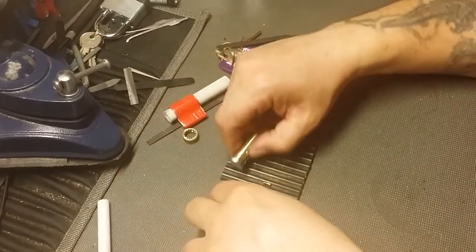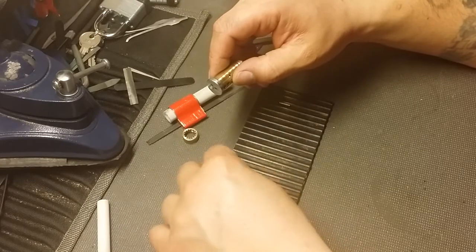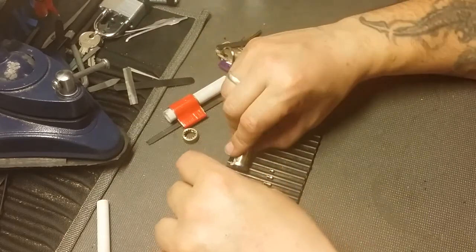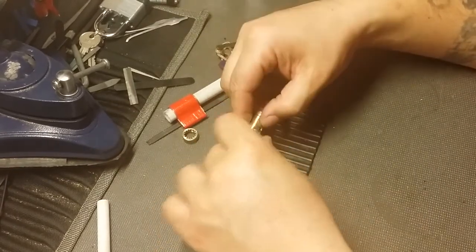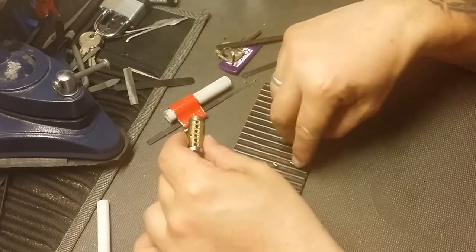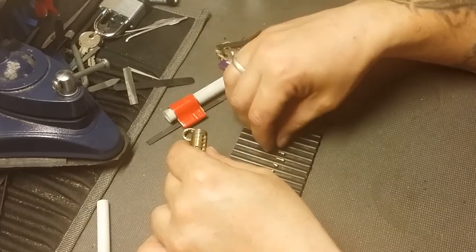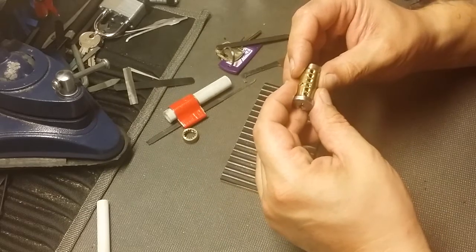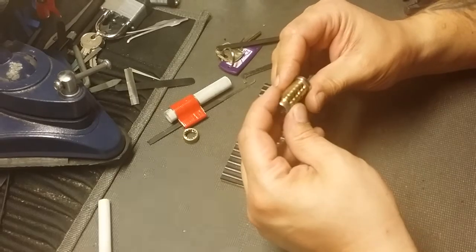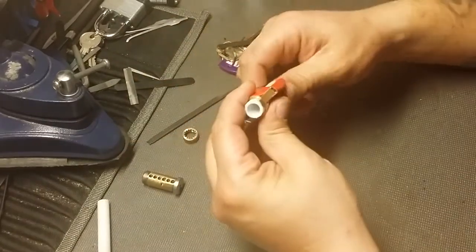We have a beautifully serrated pin on one. Oh, that's a cool pin. It's serrated with a T-pin. That is also a serrated pin. That is a T-pin with a serration. That is a very serrated pin. That's a nice looking pin. That's Trekmaster quality there. Nice. And another cool, like spooled T-pin. We have threading in everything. Three had a spool, or had a counter milling and threading. So three is counter milled and threaded. Pretty cool. Let's get that shim out of there.